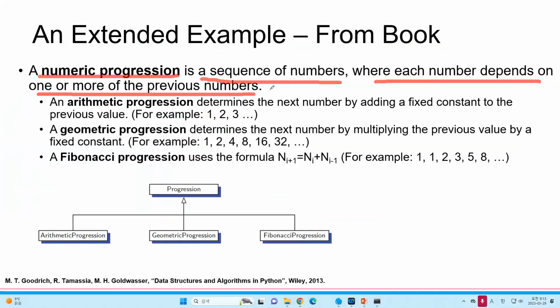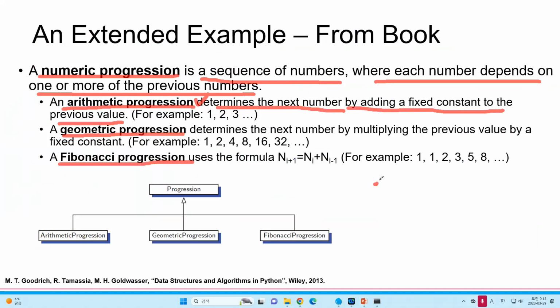So in this case, there are three kinds of progression. First is the arithmetic progression. Second is geometric progression. And the last one is Fibonacci progression. In the arithmetic progression, we find the next number by adding a fixed constant to the previous value.